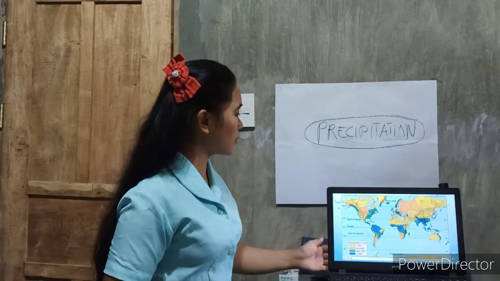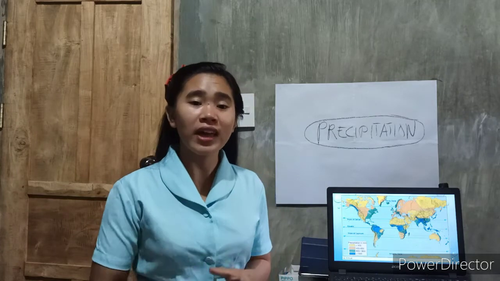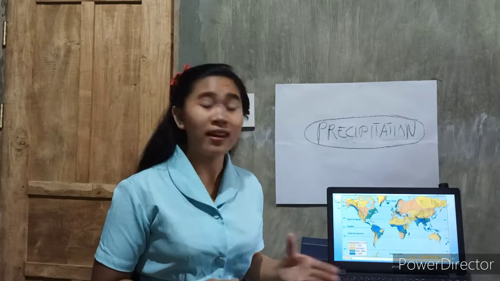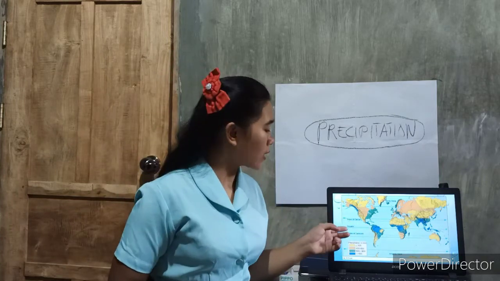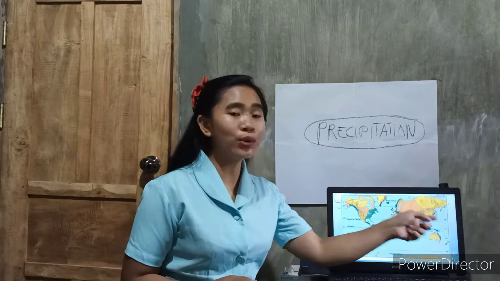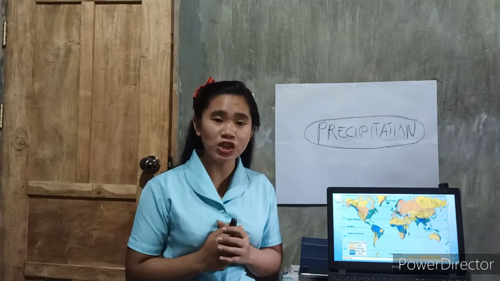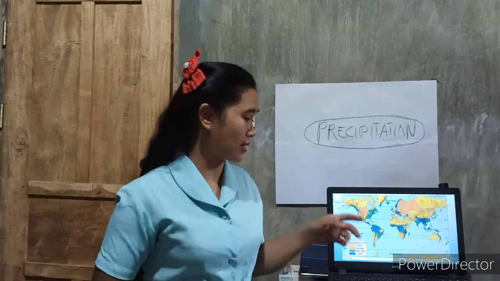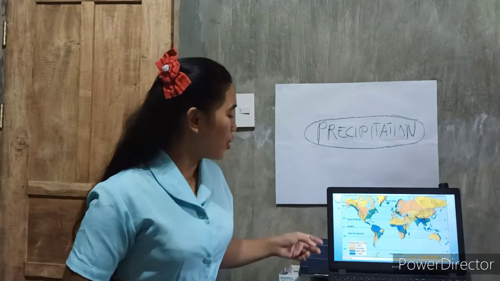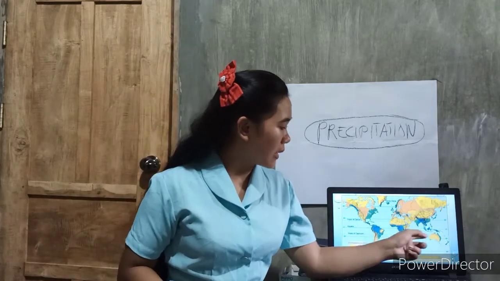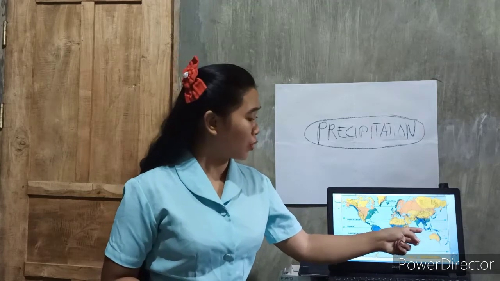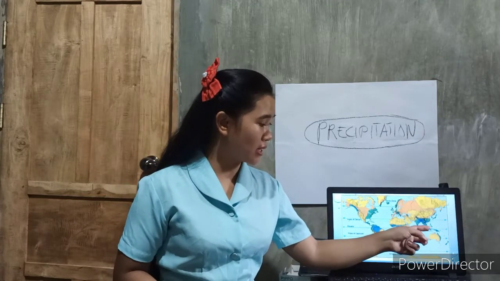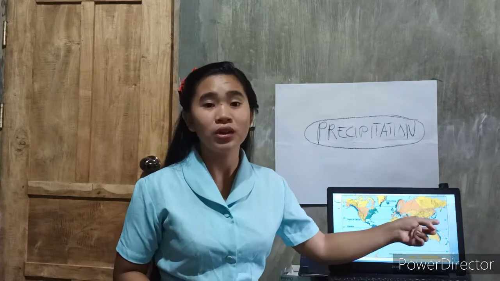As we can see in this image, there are certain regions that stand out as dry and wet. If you observe our tropical region, what color is most abundant? It is blue. And blue signifies that there is more precipitation, which means it is wet in that area. The Philippines is located in the tropical region. Hence, we have a wet area in this region, especially in the equatorial region.